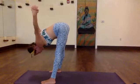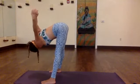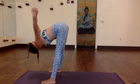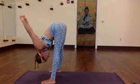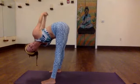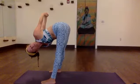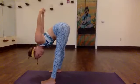Taking a deep breath in through your nose, and exhale through your nose. Inhale, bringing your arms over to the left as you look over your right shoulder. Back to center. And then bring your arms over to the right, looking over your left shoulder. Beautiful. Back to center.